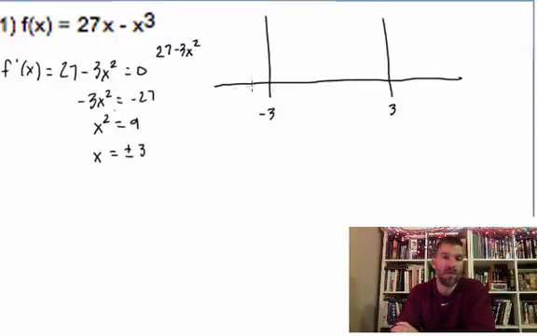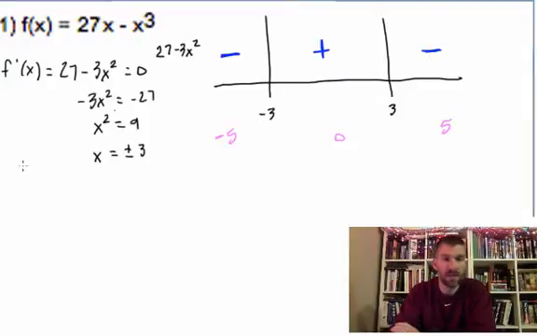All right. So if I put a number like, say, negative 5 in, we'll check negative 5, 0, and 5. When I put negative 5 in here, that gets me negative 3 times 25. That's a really large number that 27 can't fix. So I'm going to have a negative here. And then I'm going to put 0 in, and when I put 0 in, I have a positive. And then when I put 5 in, I have the same situation, because negative 5 squared is positive. So I end up with a situation like this.